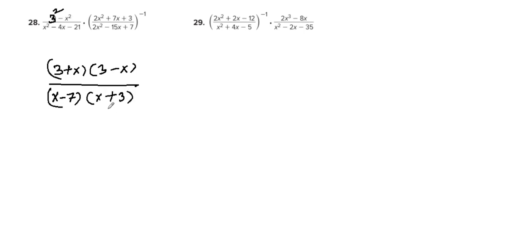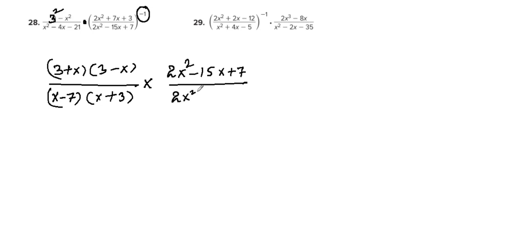So many questions we have done on how to factorize the quadratic polynomial by using calculator, by completing the square, quadratic formula, by factorization, and graphically in term 1. So 3 plus x, and this is x minus 7, and divide. No, this is multiply given. Dot means multiply. Power is minus 1, so swap. Power will become positive. So you have to swap it. 2x square minus 15x, you have to write up. When you swap, the power will become positive, and 2x square plus 7x plus 3.